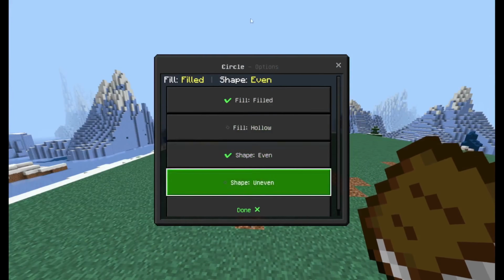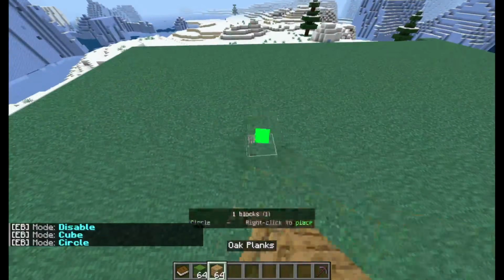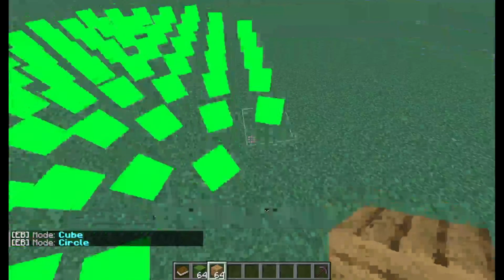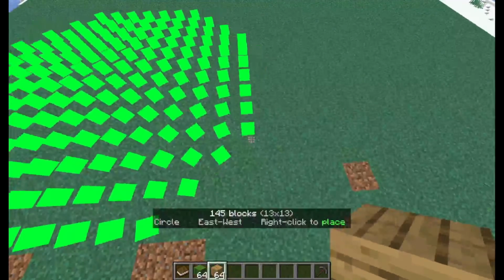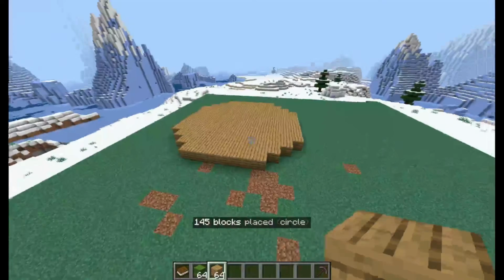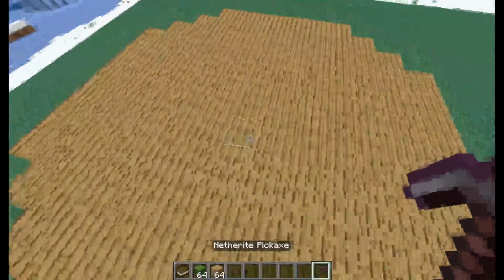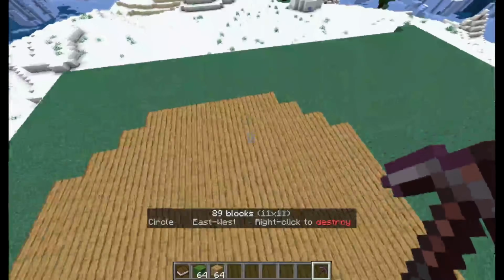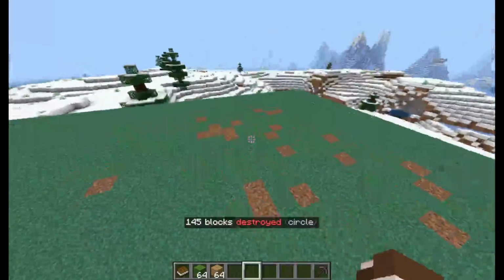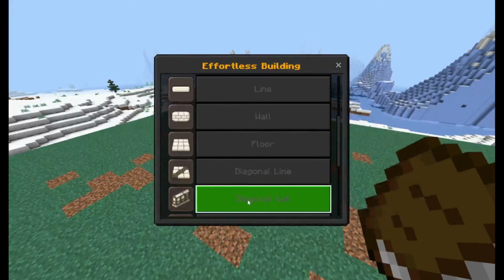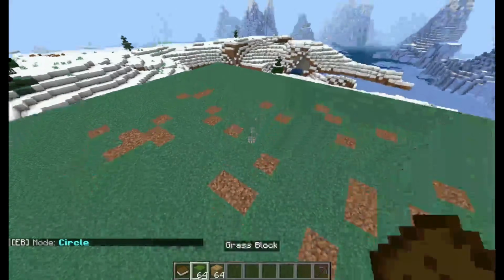Okay, then we can move on to circle. Okay, circle is one of the more, like, added on to ones, if that makes sense. It's got the most modes, I'd say. So, let's say we want to make a circle like that. There we go. So that's a circle there. Then we just go find the center of it, and then we just expand out the way. Yep, there you go. So then we go on circle, and we switch to hollow, done.